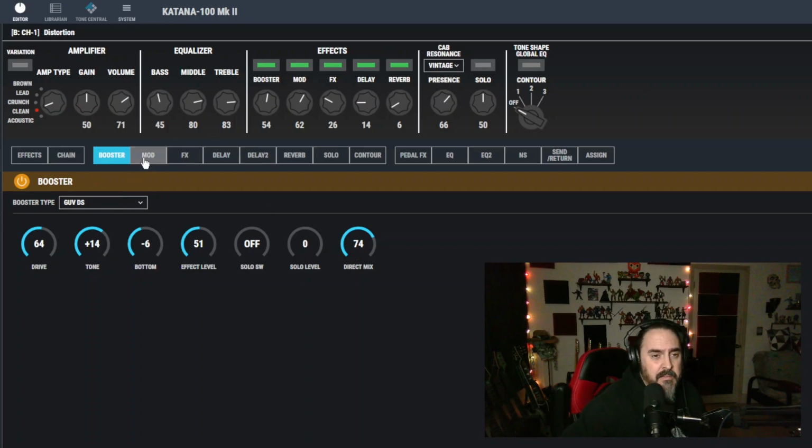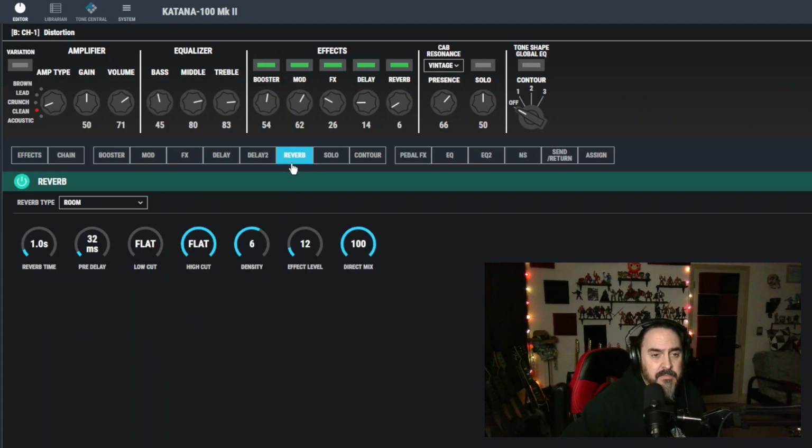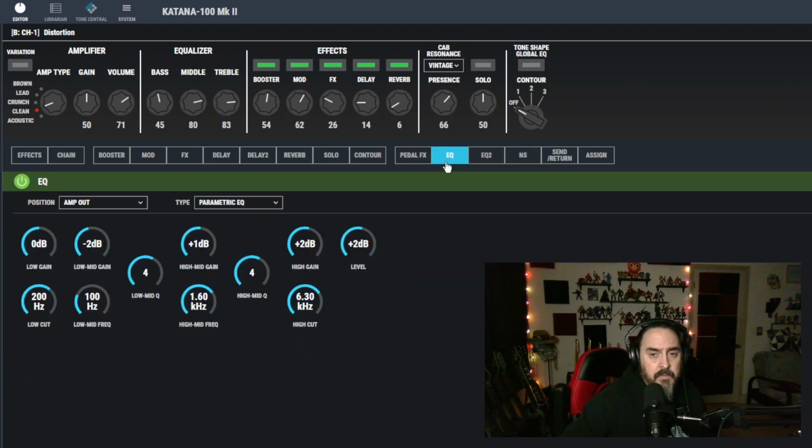But again, I've got a mild compressor, chorus, reverb. I put the reverb in a room reverb. And my chain here is mod boost effects before the amp. And over here, you have your parametric EQ. I did bump up some of the gains on that just to give it a little more beef.